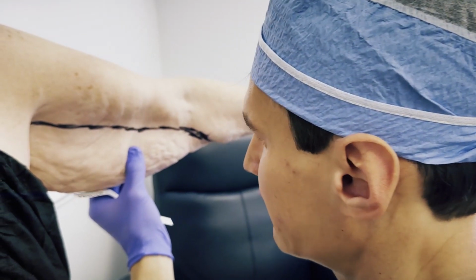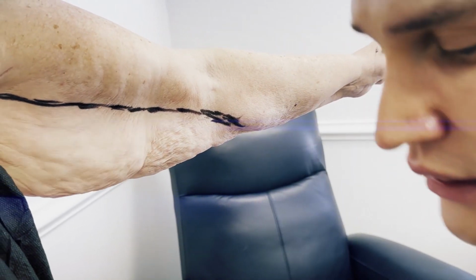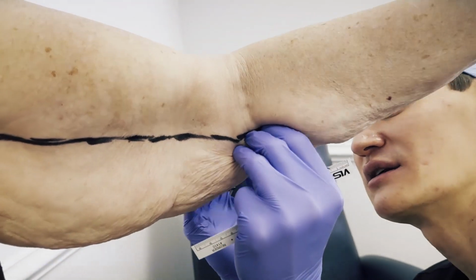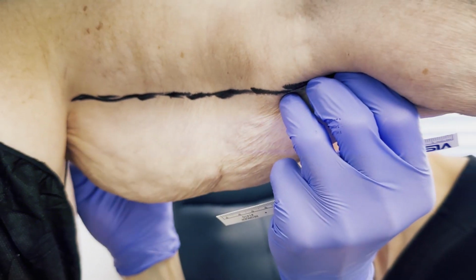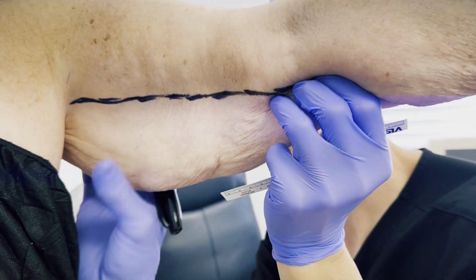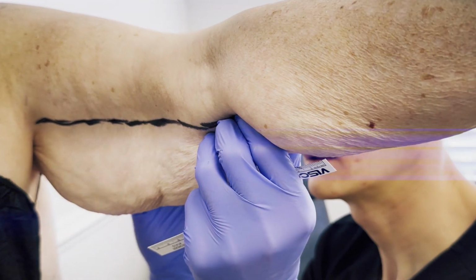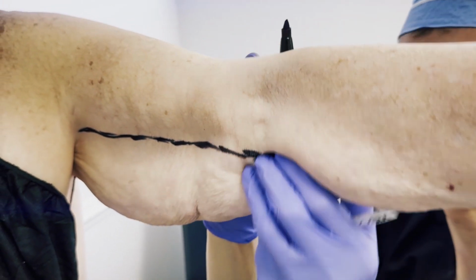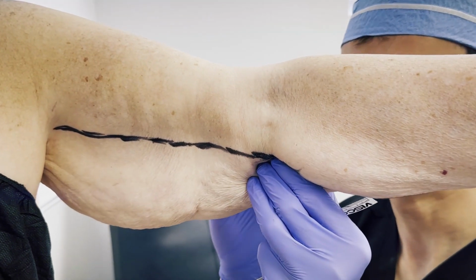So the way we mark this, when the scar forms, it's going to be in the back of the arm. So when our patient puts the arms down, it's going to be kind of hidden in the back. Yes, there is a scar, unfortunately. But if it comes out like the thigh, it's no big deal. Just a linear scar. Like with anything in life, there are trade-offs, and the trade-off with this surgery is much better contour, just a scar in the back of your arm.